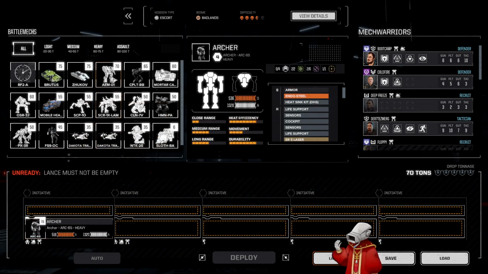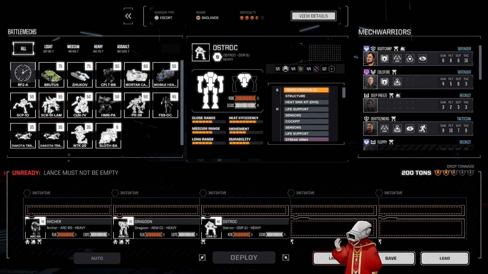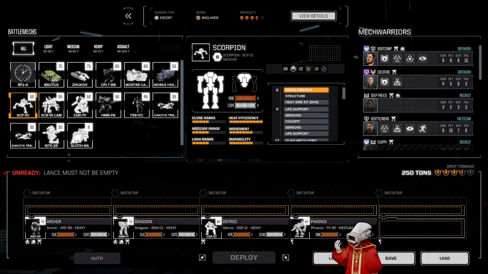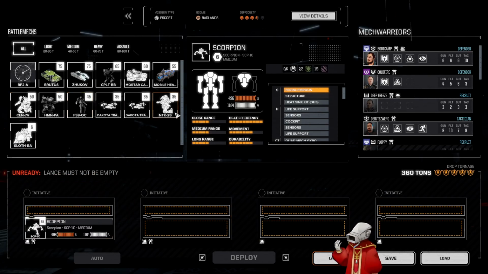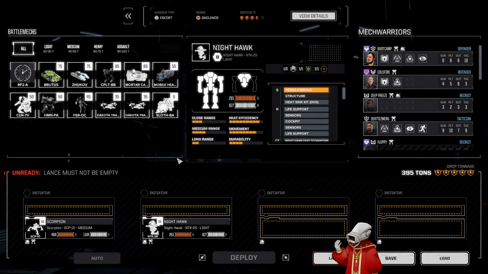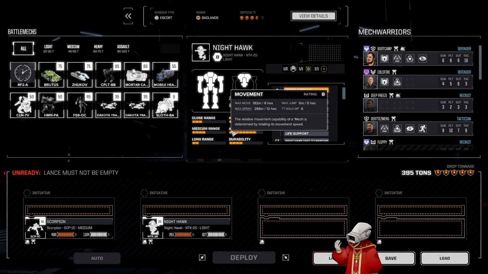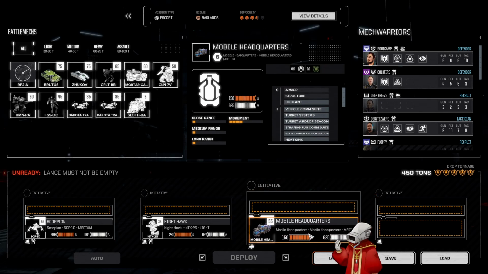All right, bringing the Archer. We're gonna bring the Dragoons. I want to try this sucker out. On the Ostrock, we're gonna bring... I'll bring the Phoenix again, that's sure. And then we're gonna bring the Screamer, the Scorpion, and I will bring the Nighthawk. And then we're gonna bring... And we don't actually have enough battle armor tons. We don't have enough stuff for battle armor at the moment. Well, we'll bring the mobile HQ, definitely.